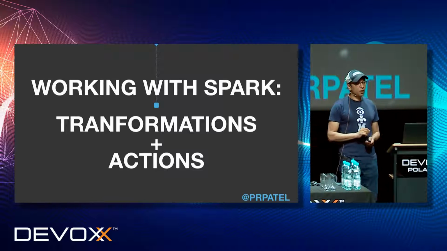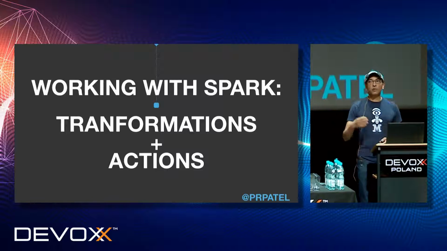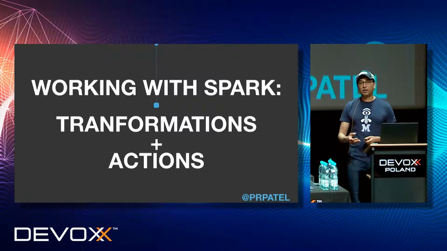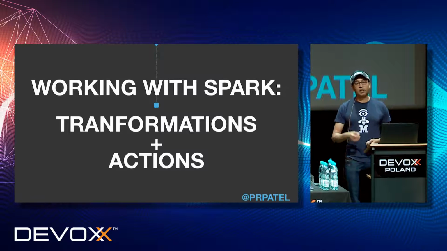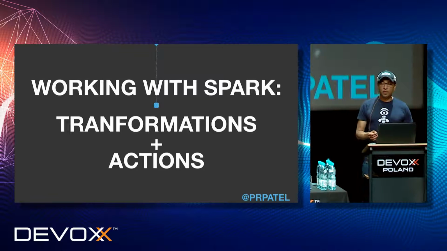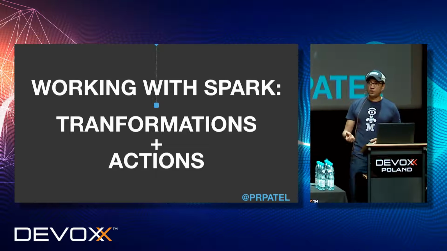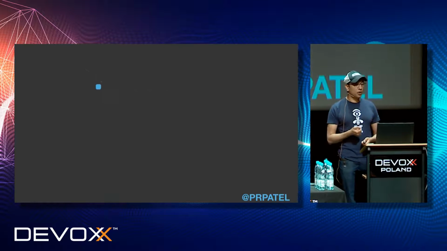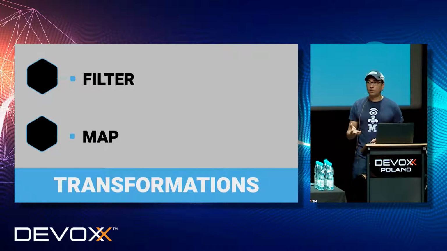When we're working with Spark, we do two basic things, right? Yes, we work with RDDs where we create a resilient distributed data set, and then we do transformations against it to get the data set cleaned up and ready for processing, and then we do some processing. But the two basic steps as developers that we do is we apply transformations to data sets to clean them up, and then we do actions or computations to get to our end result. Right? So what are some of those different things?